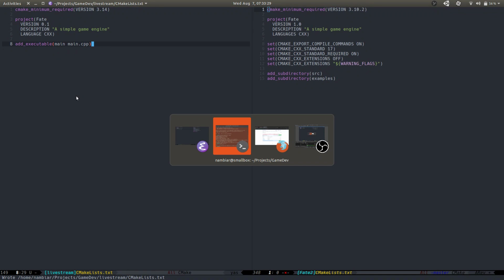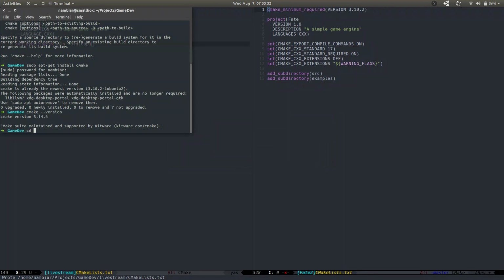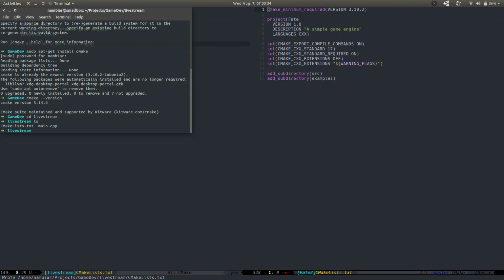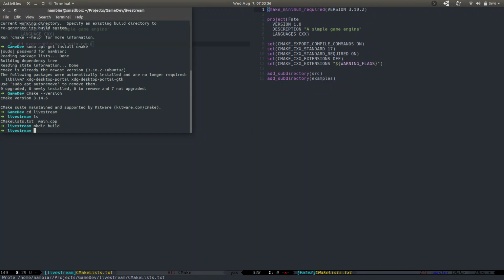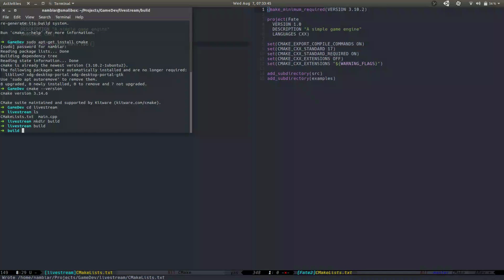If we tell CMake to go make a build, let's go to Livestream. It's nice to put your build files and everything, temporary files, into a build folder. So let's go into build and tell CMake that your CMakeLists is just outside.